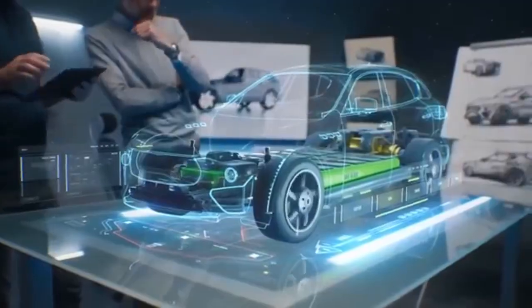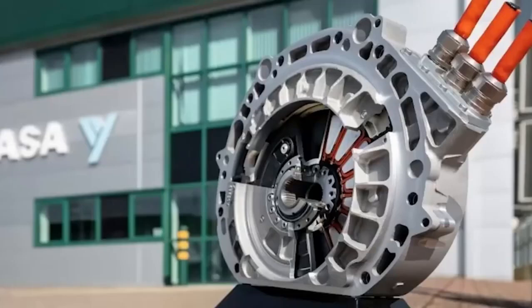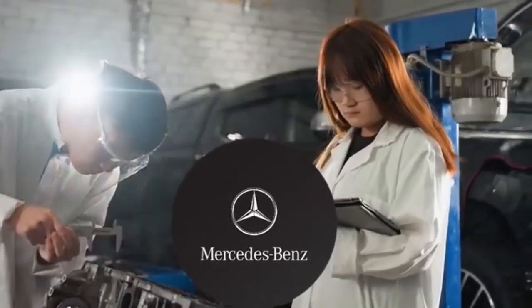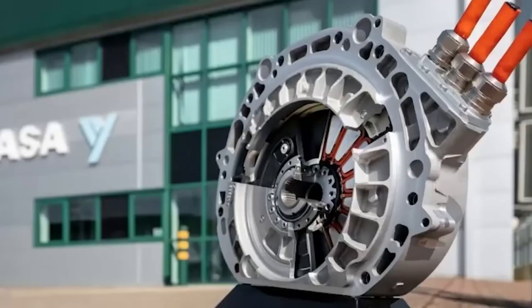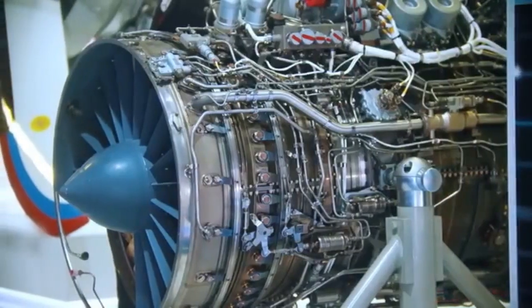The company gave YASA full freedom, telling its engineers: take the time you need, but deliver something world-changing. And they did. Behind the scenes, testing was rigorous and relentless. Failures were met with iteration, setbacks with solutions. All this was happening while Mercedes played its cards close to the chest — not even its dealership network was aware of what was brewing. Then came 2024. Mercedes stepped forward and said: the flux motor is ready.